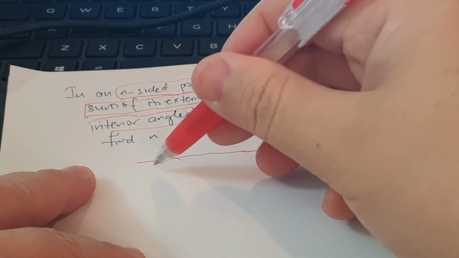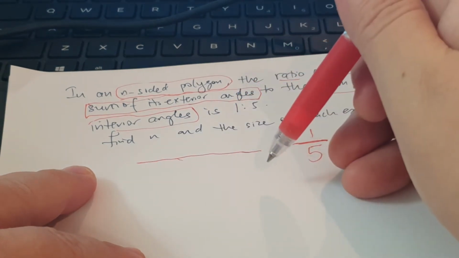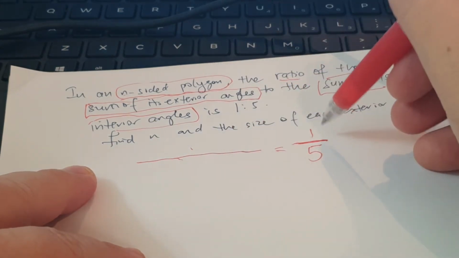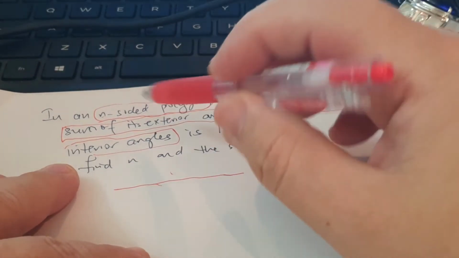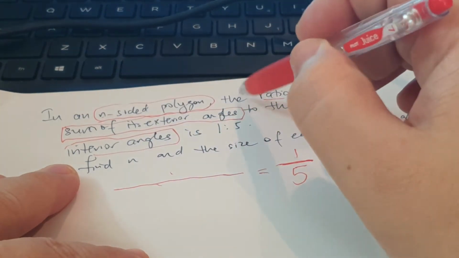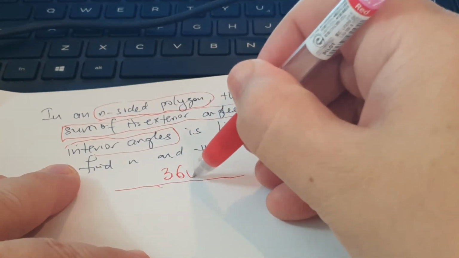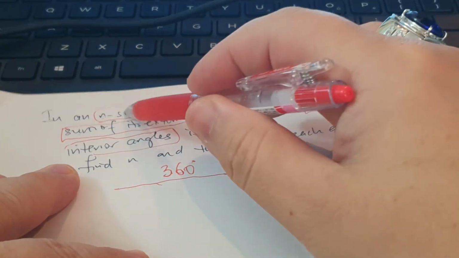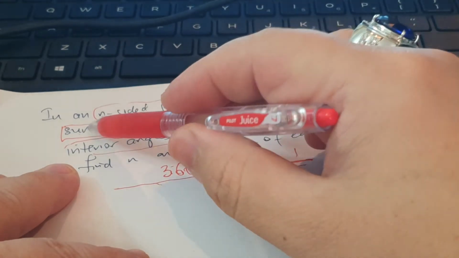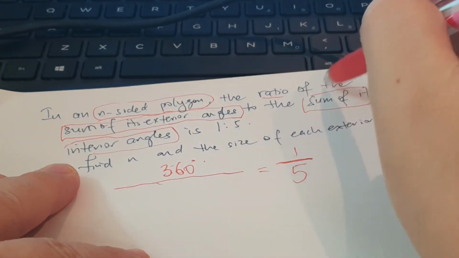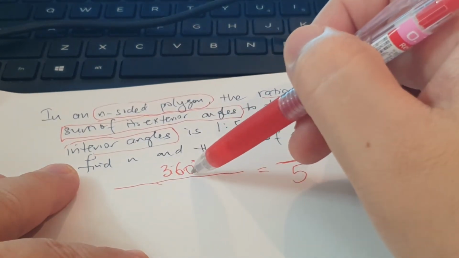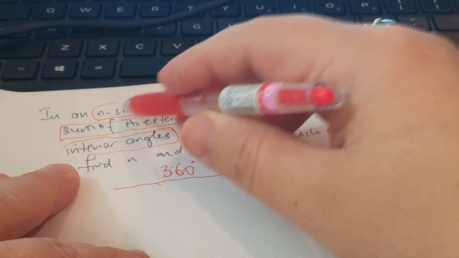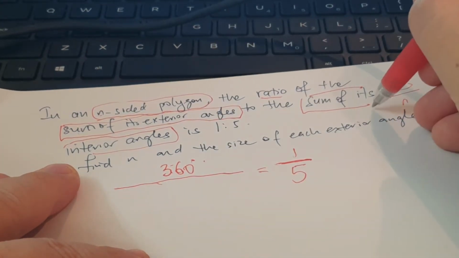Then a single fraction, which we learned. Was it yesterday or what? If you write a single fraction here, then you can cross multiply, so that's the strategy. Sum of exterior angles, isn't it 360? We learned already, right? You add up all the exterior angles of this is 360, but if they say each, then it's 360 divided by n. Don't get mixed up. You only divide by the number of sides if you want each.